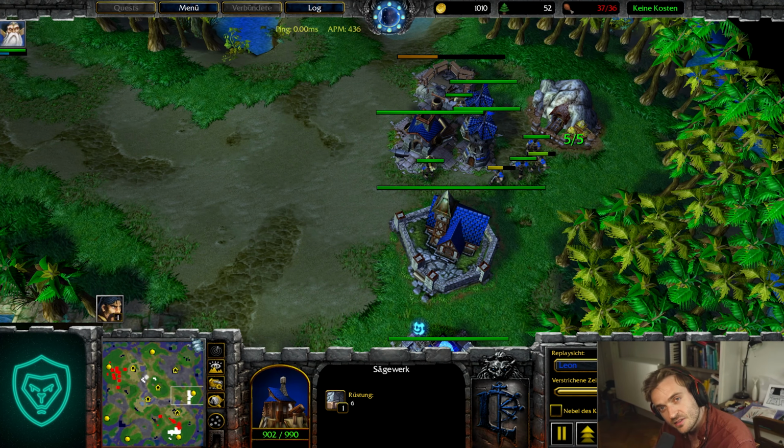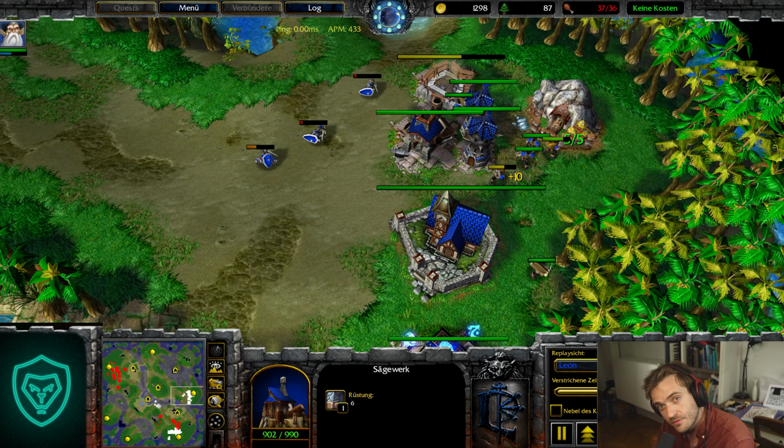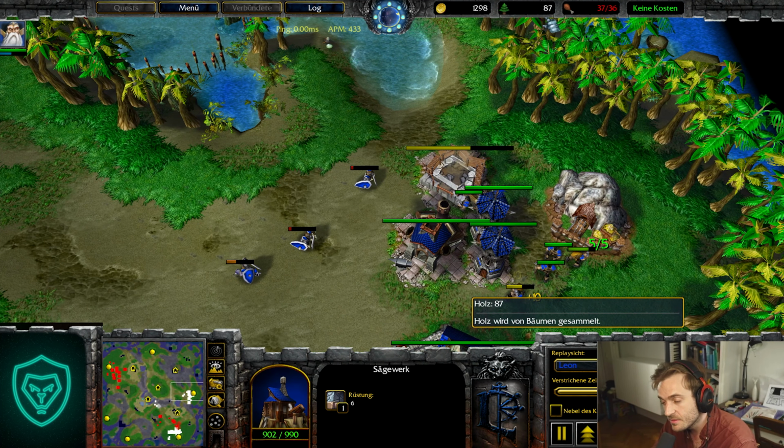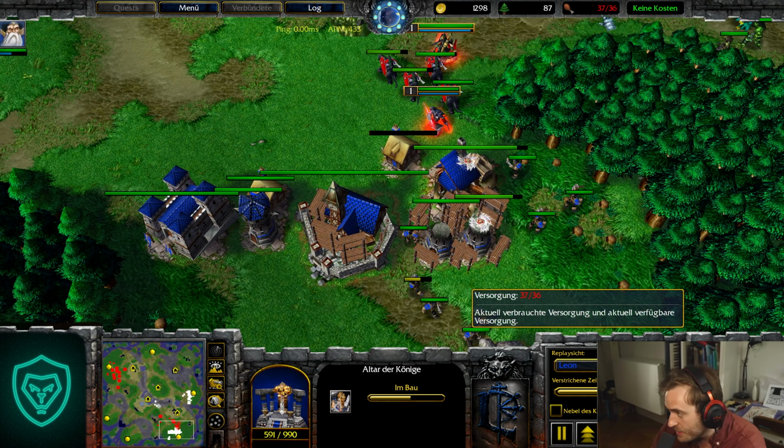I can sleep well. I go to tier 2. I have enough lumber. And you see, of course, sometimes, and that's also a very important point, sometimes you don't have lumber, but that's not that bad, okay? I mean, yes, I have 87 wood right now, but I can't build anything right now, actually.